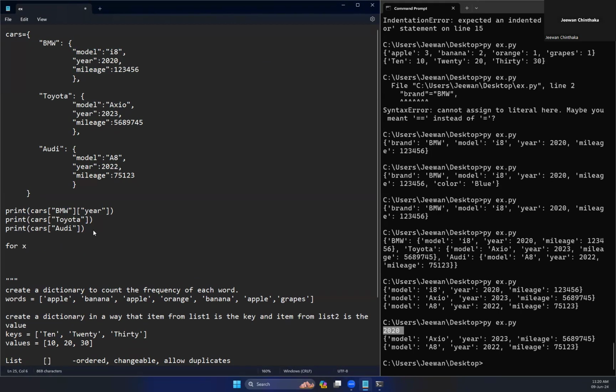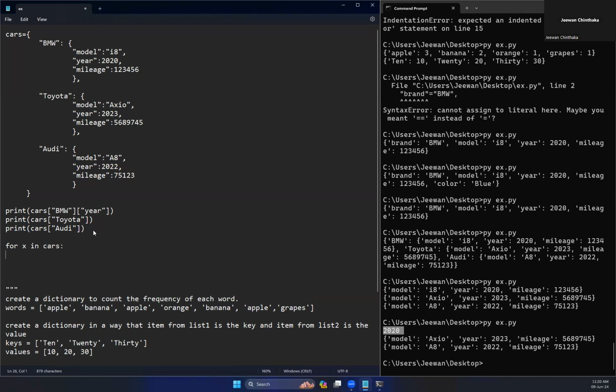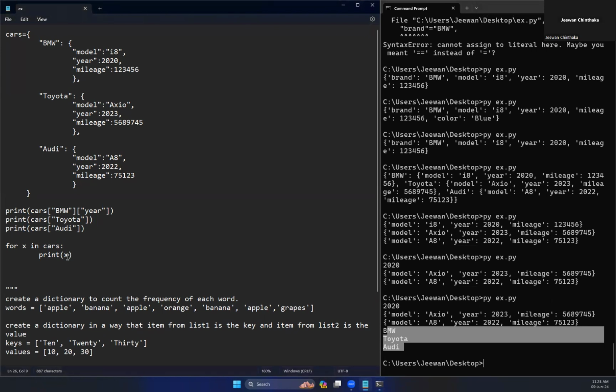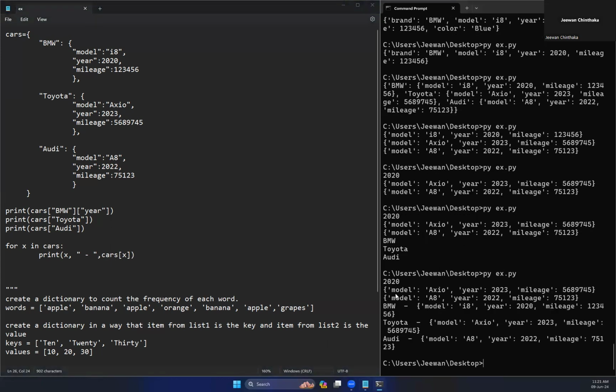If you just say for x in class and print x, that would display only the keys. And if you want to display the key and the values as well, then you can say class[x] like this.